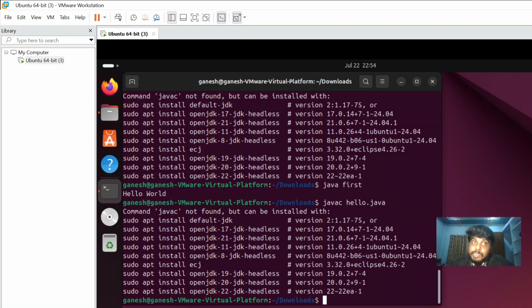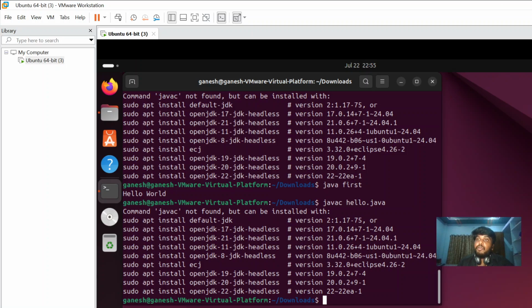This is how Java is a platform independent language. When a class file is generated, that class file works everywhere, on any machine with any environment. So here we can't compile, but we can execute.